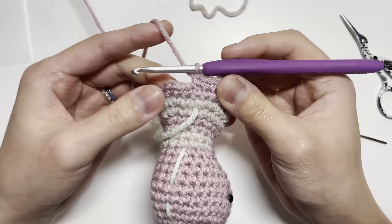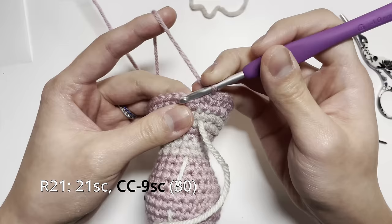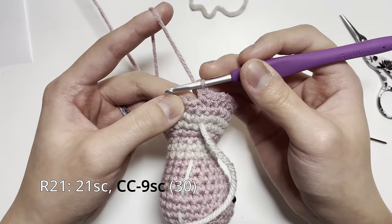Going on to round 21, we're going to do 21 single crochet in this main color and then change color to do 9 single crochet in your stripe color. So here's 21 stitches.